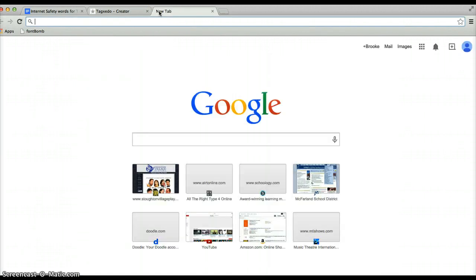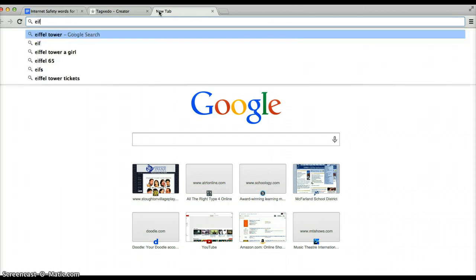So you can go make a new tab, and in that new tab we can do a Google search for something that you are interested in. So I'm going to do the Eiffel Tower, but I'm going to enter another word next to Eiffel Tower, and that is silhouette. And your guest teacher can write silhouette in nice big print up on the whiteboard so that you know how to spell it correctly.